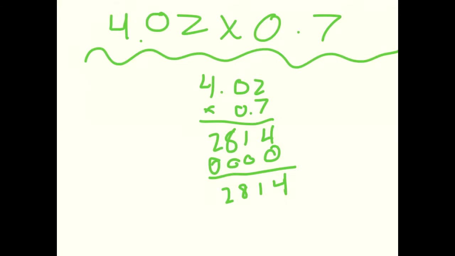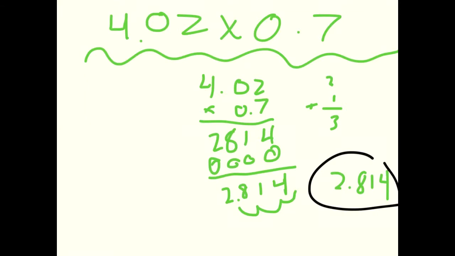Then you count the spaces of your decimal. So there's 2 spaces. So you're going to write 2. And then there's only 1 space for the 7 in between the 0, so that's 1. Then you add 2 plus 1, which equals 3. So we bring this over 1, 2, 3 times. So it'll be right there, and let's write our answer again: 2.814. And that is your answer.